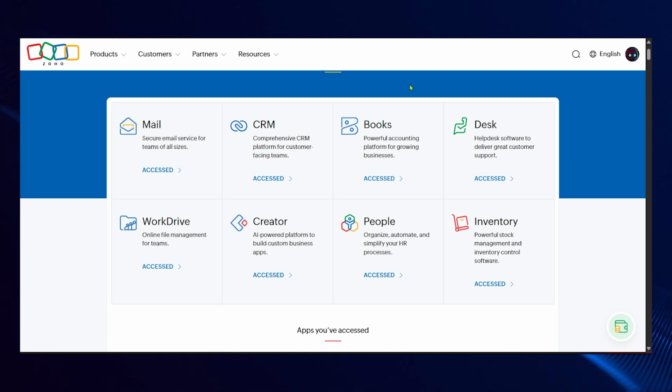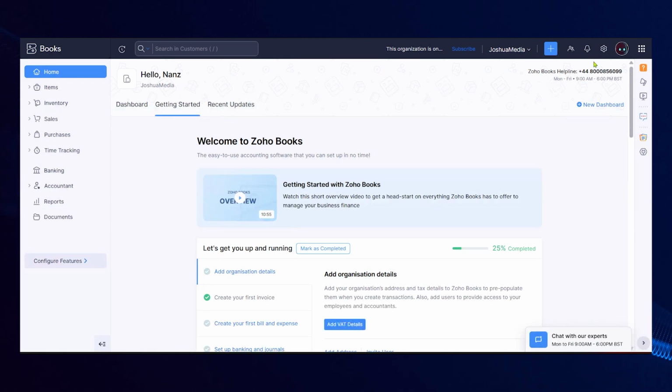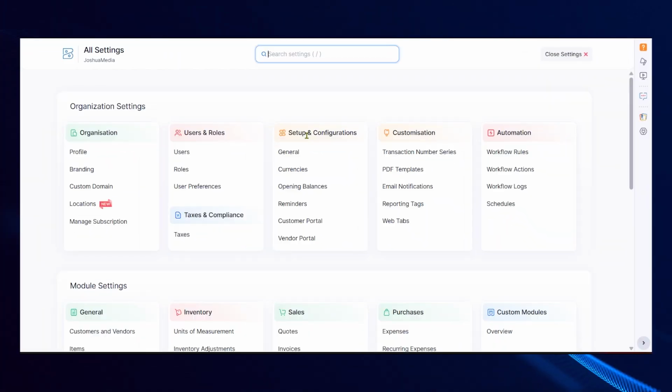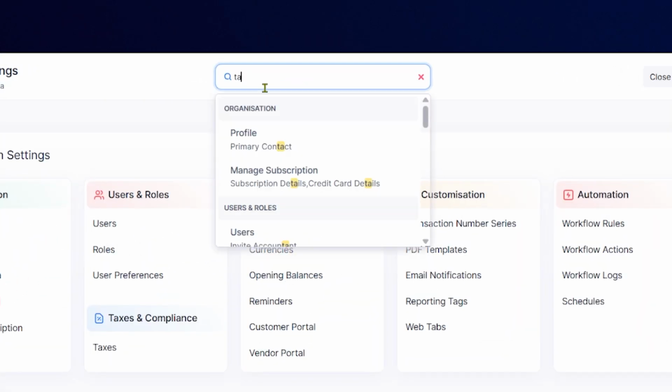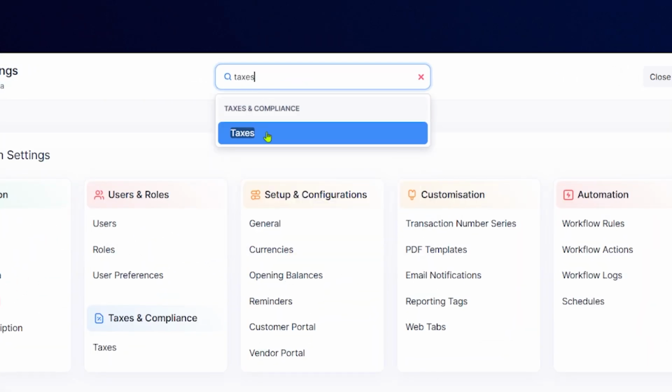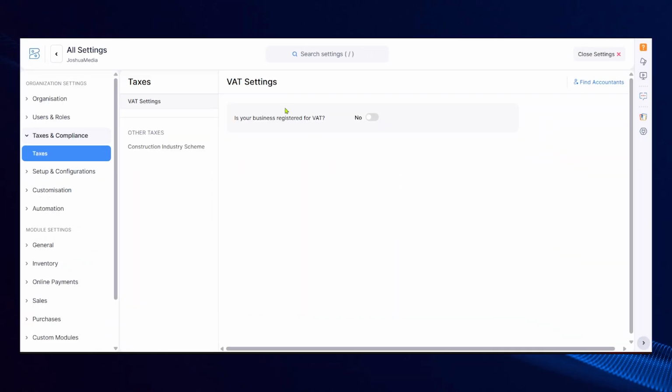From Zoho Home, look for the Settings option. This is the section where all the backend configurations and customizations for your Zoho applications reside. Click on Settings to proceed. Within the Settings menu, navigate to the Taxes section. This category is typically situated among other financial settings related to your business's invoicing and accounting operations.